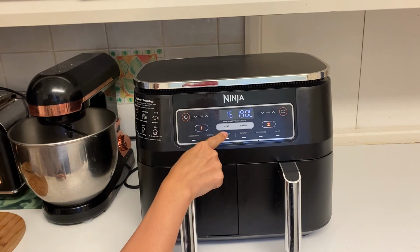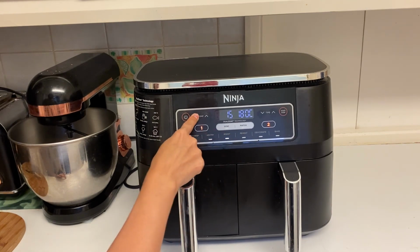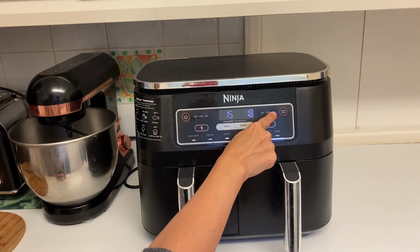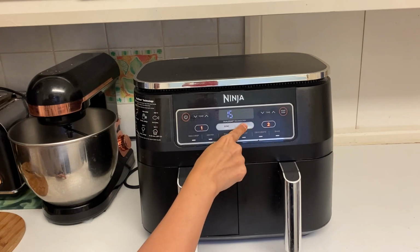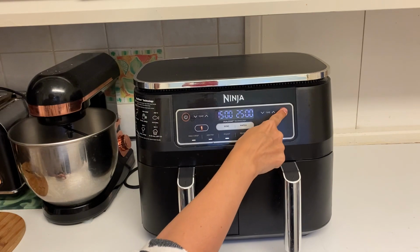I cook these cod parcels on the roast function at 180 degrees and I find the cod takes about 15 to 20 minutes and the potatoes take around 25 minutes.